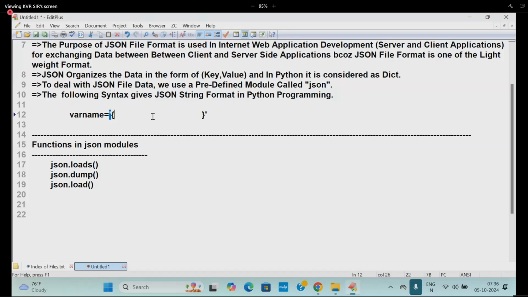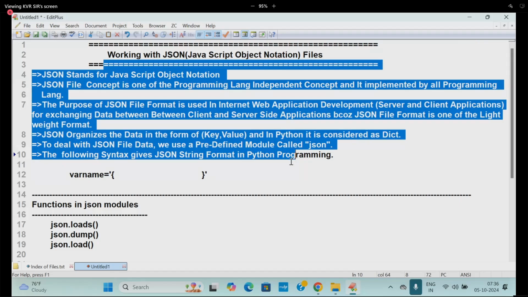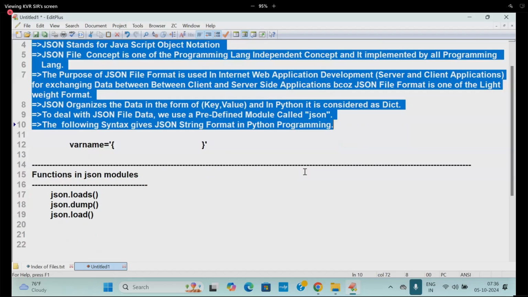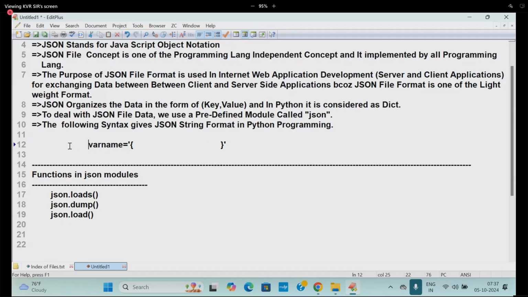string format. Ranjan Patra says this JSON is similar to XML. That is completely wrong. All the students are new to JSON. Everybody is new, not only you. It is not an XML file format. I said it four or five times: JSON file is different. It is a lightweight component compared to XML file.